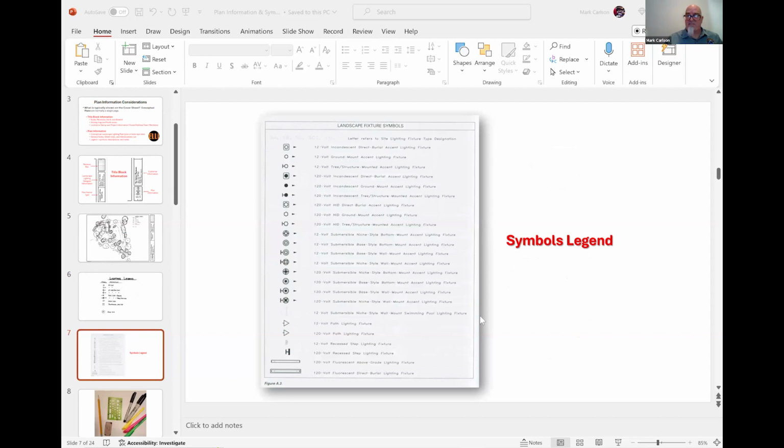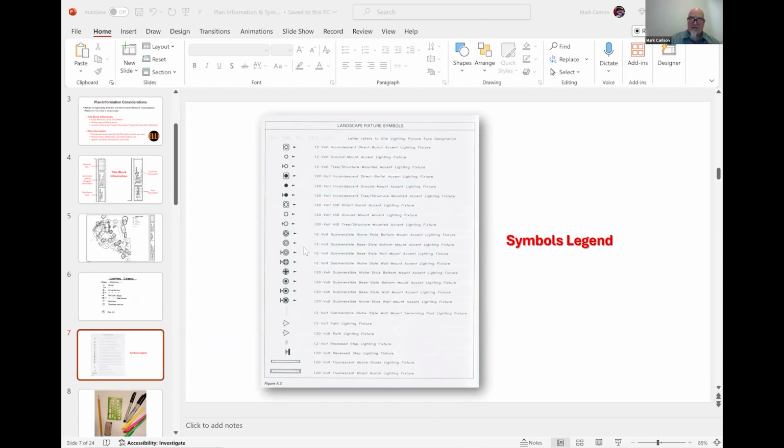Here's another example of a typical symbols legend that you may find more on the architectural side. So you can see all the different symbols here. And unfortunately, there's no set standards. Well, in some cases there are, but in most cases there are not. You have the luxury to create your own symbols.